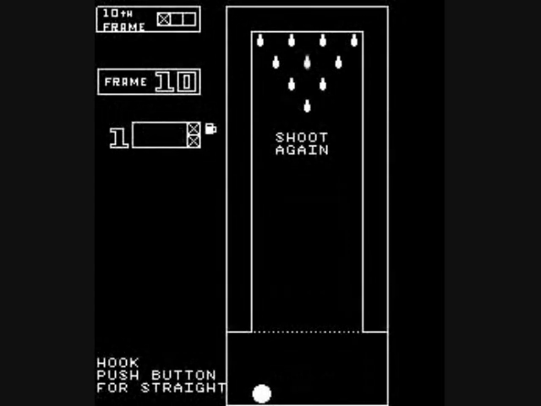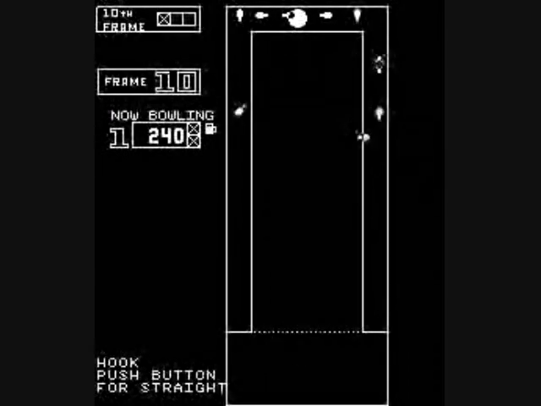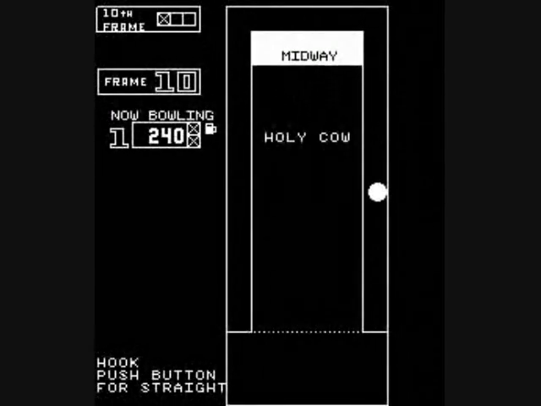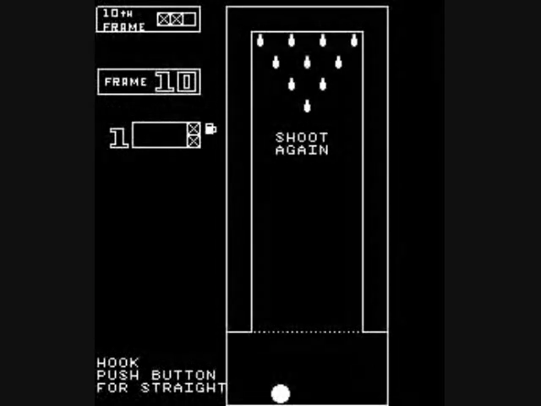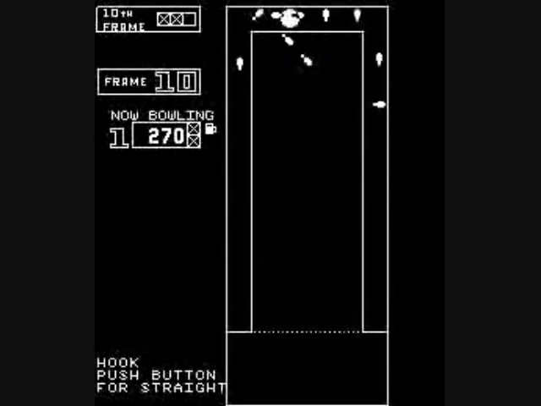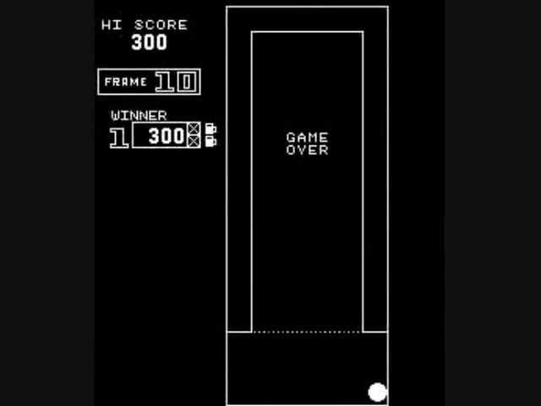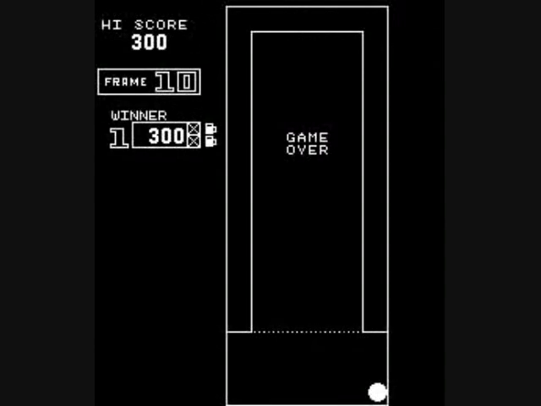The nicknames for the strikes: 1 is a strike. If you get 2 in a row, it's called double. If you get 3 in a row, it's called turkey. In this game, if you get 4 in a row, it's called hey hey. If you get 5 or more in a row, it's called holy cow. And there is a perfect game. So easy with the keyboard.